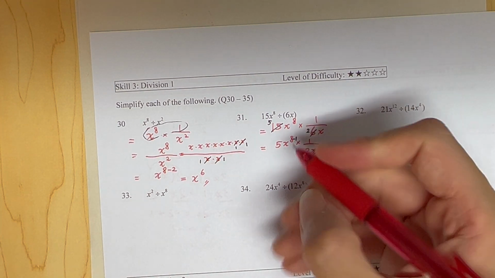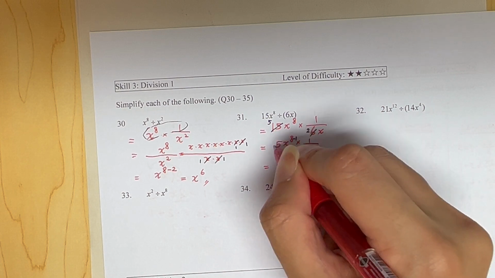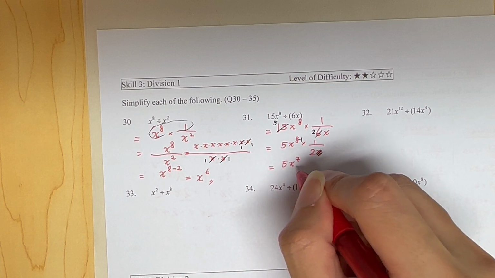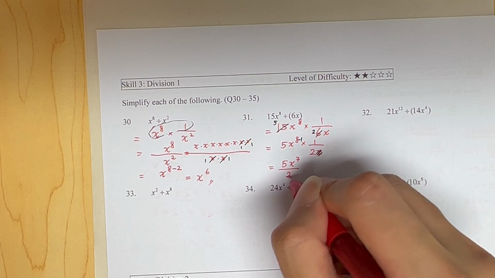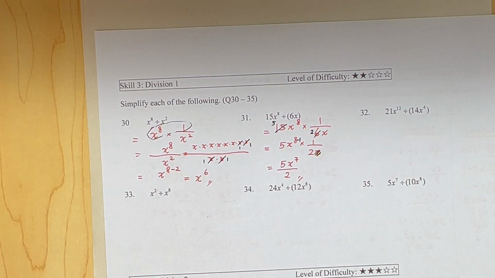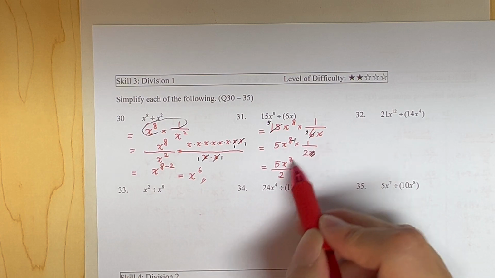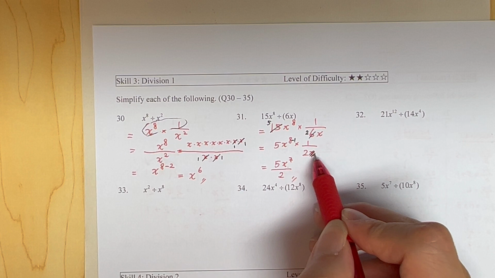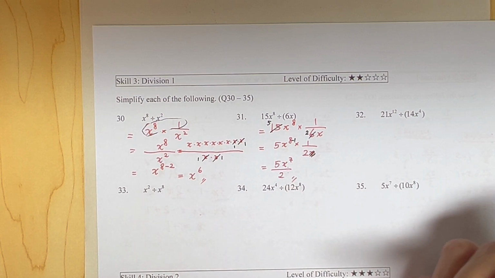Finally, what I can get is 5x to the power of 7 on the top, and then multiply 1. That means 5x to the power of 7 will be the final outcome, and over 2 will be all the things in the denominator. So this will be the final answer. Actually, we multiply all the things in the numerator to give the final numerator, and we multiply all the things in the denominator to give the denominator. In the denominator, we just have 2, so we just write 2 here.